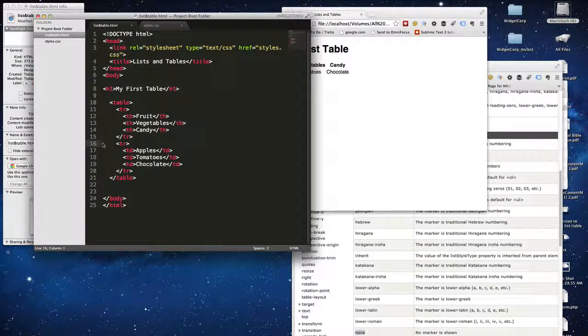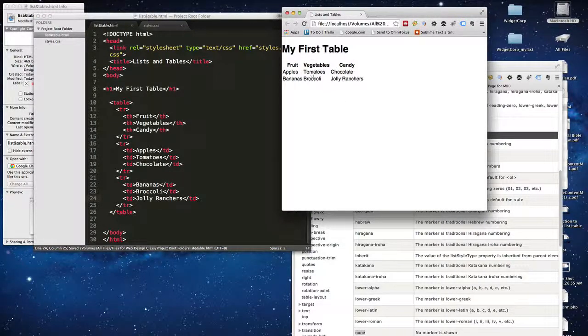If I want another table row, then I just add another table data, and these are the specific cells. Banana, vegetable, broccoli, and then candy, let's say Jolly Ranchers. Save and then refresh, and you can see how it's starting to form my table.